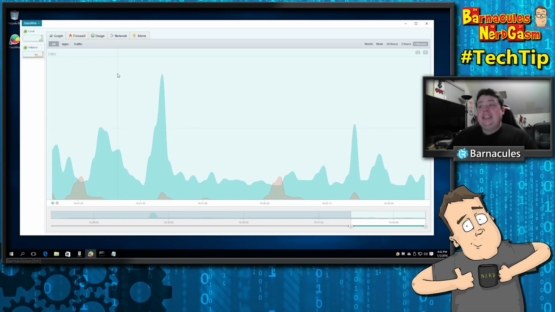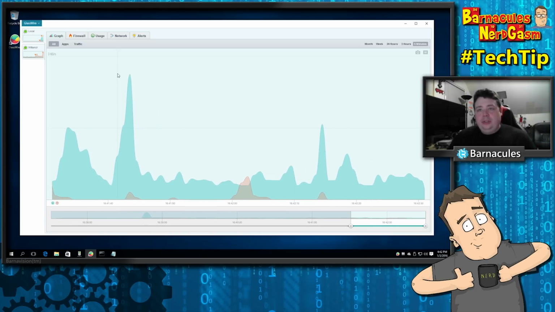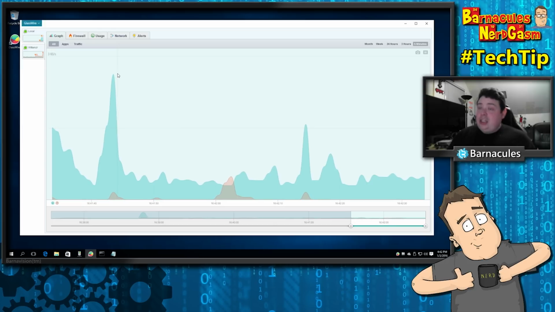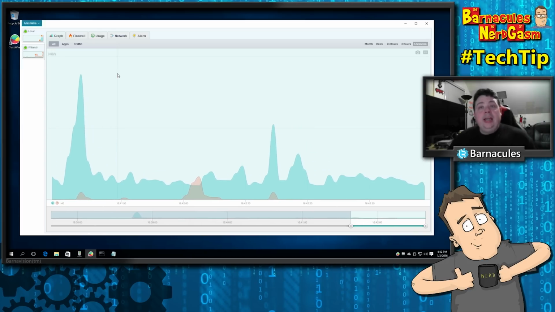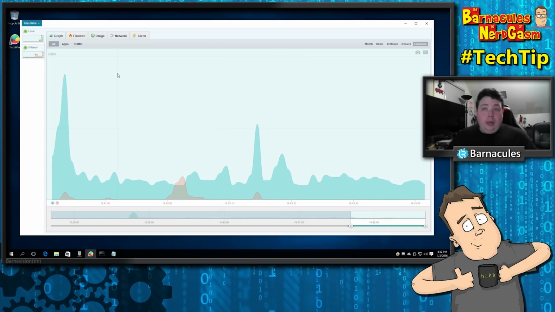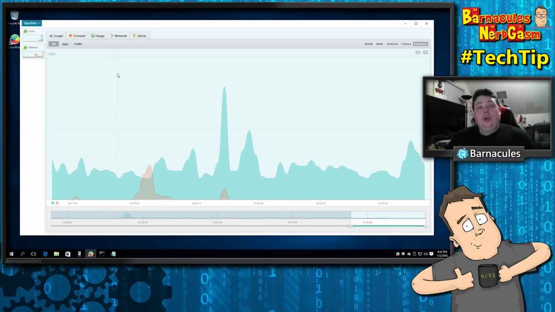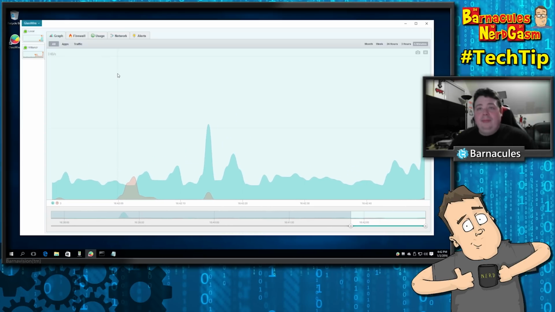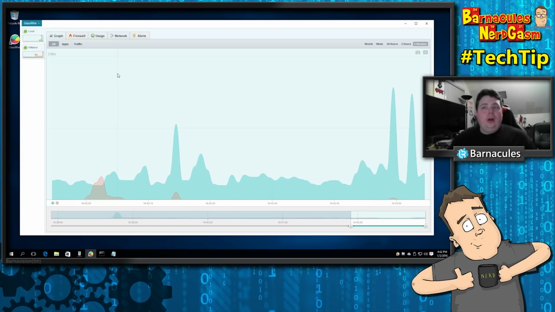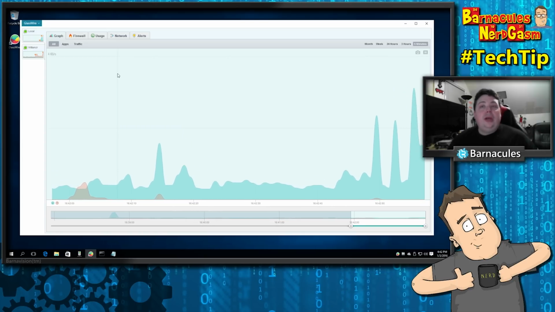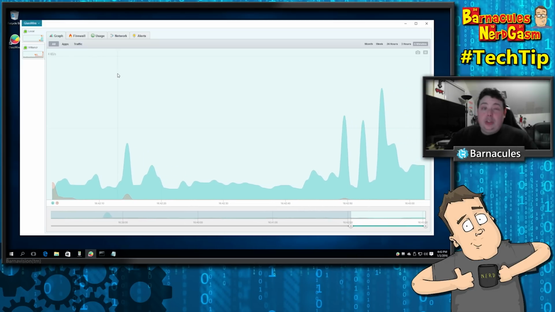I also would like to note to you guys that this isn't a replacement for something like pfSense or a centralized router in your house that's running a firewall software. This software is designed to firewall each local machine that it's installed on and monitor that local machine and whatever other local machines you have the software installed on. It's not designed to monitor all of the traffic coming in and out of your local network, because it's not at the router level. Obviously, it's running at the computer level. But if you do have a Windows-based router set up where you create a computer and you're running some kind of routing software, I don't see why you couldn't run GlassWire to monitor all of the traffic coming in between two network cards. But I personally haven't tried that, so I can't speak to it.